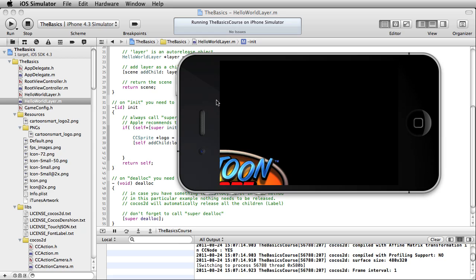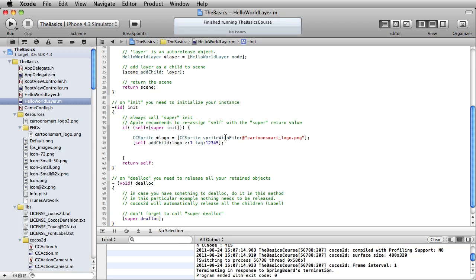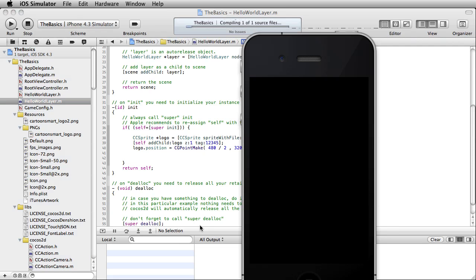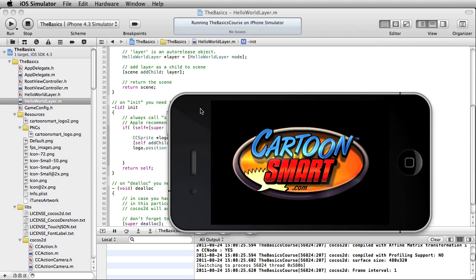Let's go ahead and put this into the center of the screen. So we'll just quit that out, and we're gonna write logo dot position, and we could put CG point make. All right, so it wants two values here, our X and our Y location. And you know what, we know that 480 is the screen resolution of the iPhone. Divide that by 2, and then 320 is the height, at least if it's in landscape mode like that. So we'll divide that by 2. Of course, if you're thinking ahead, we'll probably undo that in just a moment, but that should go ahead and put that right into the middle of the screen. And hey, look, there it is.